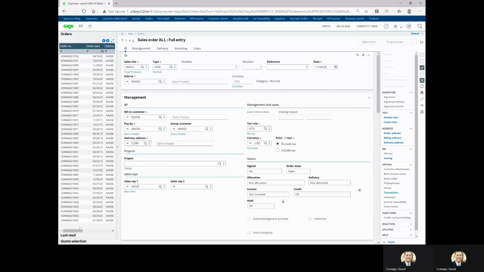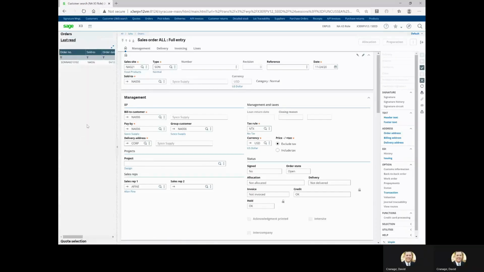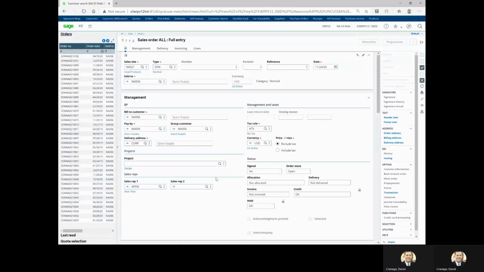You'll also notice that the left list has different, what we call drawers. These are ways of slicing and dicing the information further. So give me a list of all the last read sales orders. I also have the ability to access drawers for the benefit of utilizing other business documents as a source for my new business document. So I can look at a quote that might have been done a week ago and use that to build my sales order. So those drawers are very, very effective in helping us do what we got to do within the particular module.